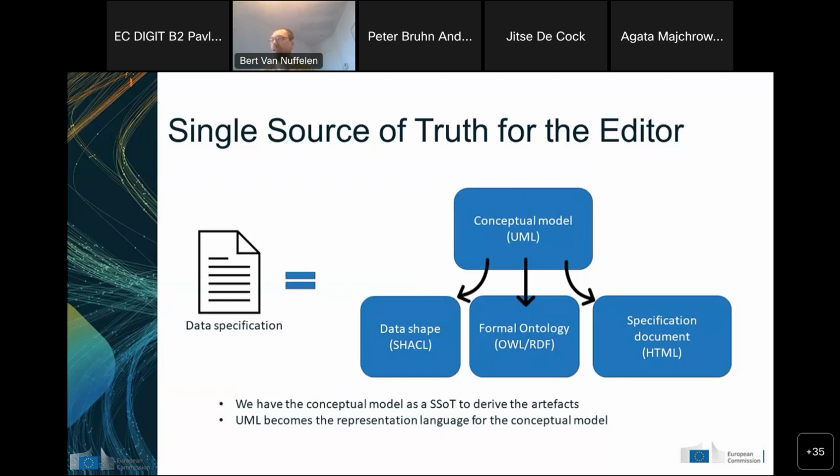And in the context of SEMIC, we have applied for more than 10 years the idea of UML as a kind of conceptual model behind it, as a graphical language, and this is how it is being expressed through UML as a conceptual model, converting and translating, connecting it with the formal ontology, the data shapes, and the specification document.